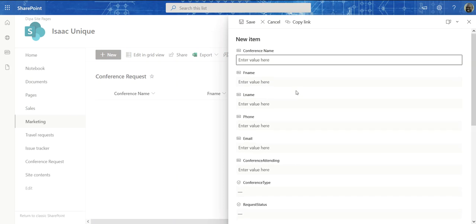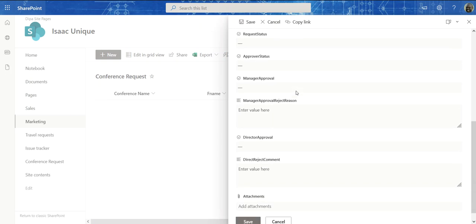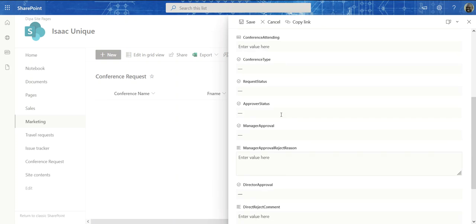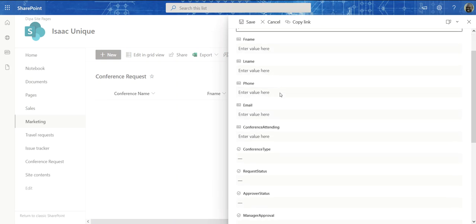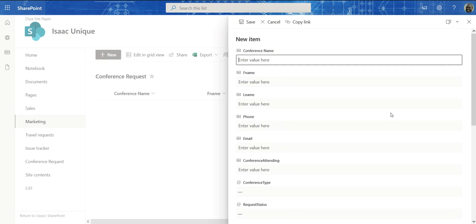If you remember InfoPath, InfoPath was used to customize a SharePoint list, and frankly, I'm glad that InfoPath is going away. Hopefully. I am not a fan of InfoPath. It's a horrible tool, but it had its purpose and its time is up. But Power Apps is a way that we can customize this. We can make it look a little bit prettier. We can add a little bit of functionality to it, and that's what we're going to do right now.